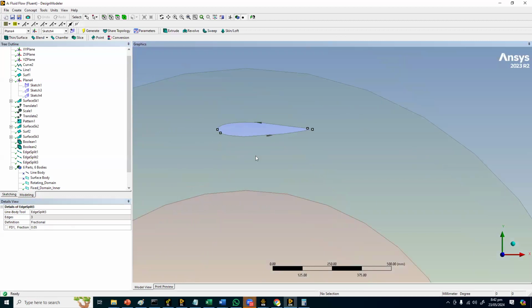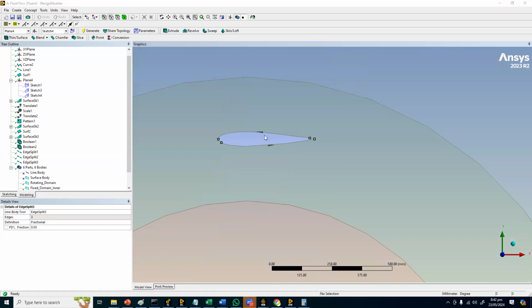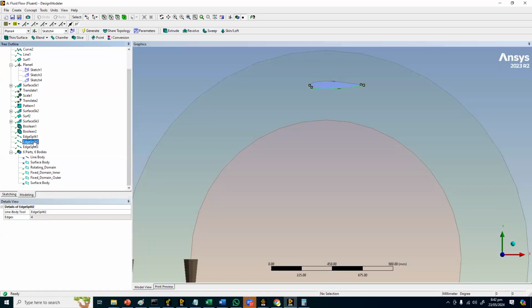Sorry. 0.05, it's not okay here. I didn't understand, 3 edges or 4 edges? There are 3 edges right now. So let me check. Did I put the 4 edges? Okay, sorry.